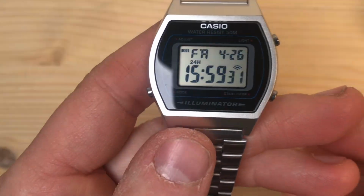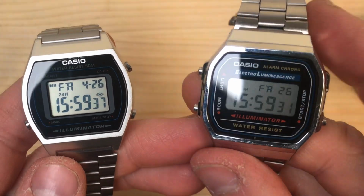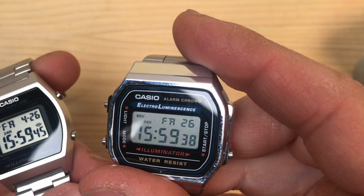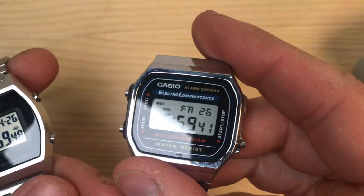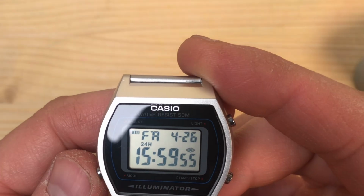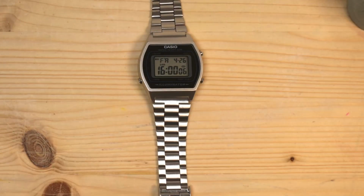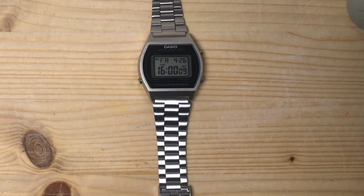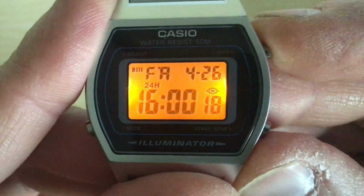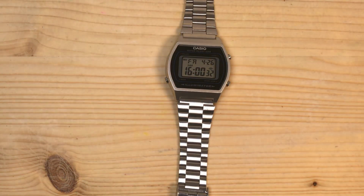This illuminator is different and, dare I say, less pretty than that of the A-168. The A-168 has a beautiful turquoise light with the electroluminescence that lights up the whole screen, like from the back. This one has a couple of LEDs, I think, and they're orange on the sides. Let me show you. Yeah, you can see if I turn the lights off, you will see it better. But I mean, for reading purposes, this is just fine. So if you have to read the time, look, this is a very powerful light and it stays on more than enough for you to read it.